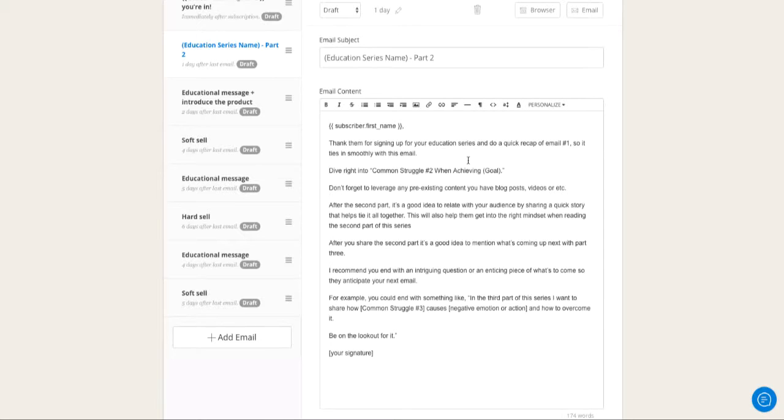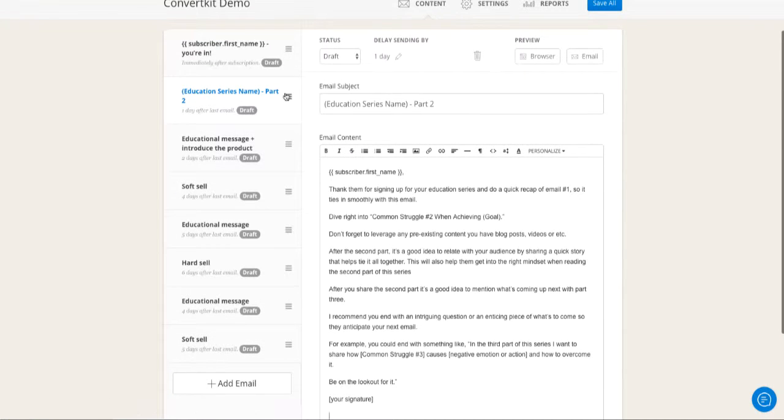But the beauty is this is consistently educating your leads and helping you generate sales consistently. And with ConvertKit, it's really, really easy to set up, especially using these marketing automation plans that I've created for you. You can just copy the content, paste it right in, and start working with it.